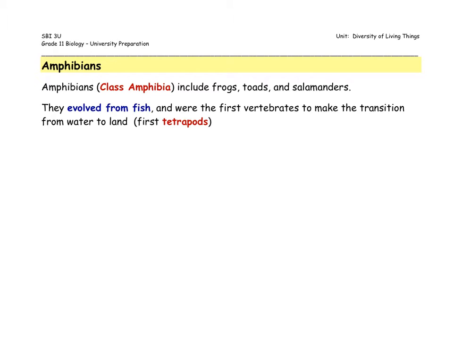Why might we expect that? Well, because fish are solely aquatic, for the most part, and amphibians, I believe amphi means dual. So, amphibians will live on land and in water, at least a certain part of their life they will exist in water, and a certain part of their life primarily on land. So they were the first vertebrates to make the transition from water to land. So we would say that they are the first tetrapods. So tetra meaning four and pod meaning feet, right? So, think about their four appendages.